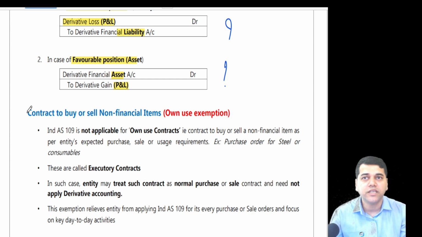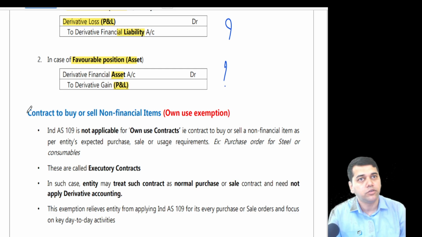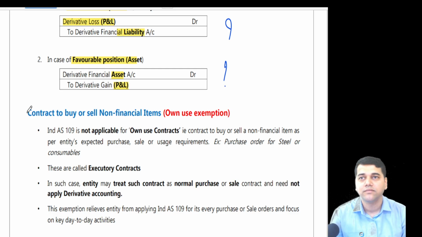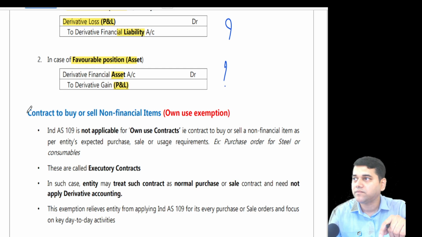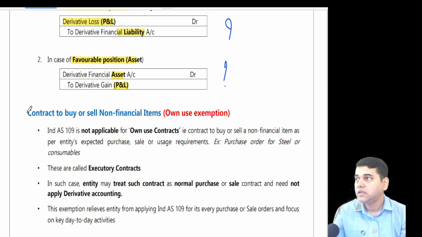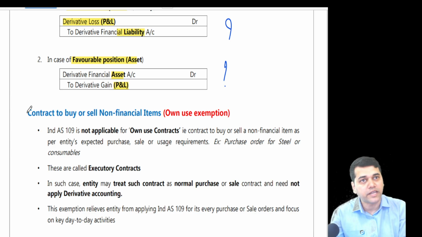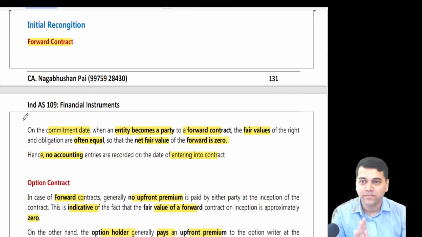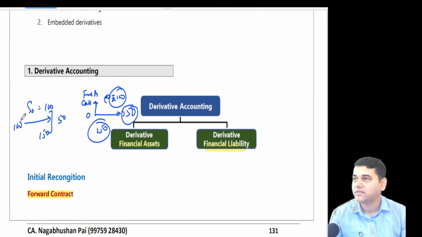You have got college day. You ordered one food. Derivative contract. You call one electrician. You come on 30th of April, such and such price, do this job. Derivative contract. That means every single purchase order is a derivative contract. Will you sit and pass accounting entries? Every single purchase order is a derivative contract, no? Will you sit and pass the journal entries for that?